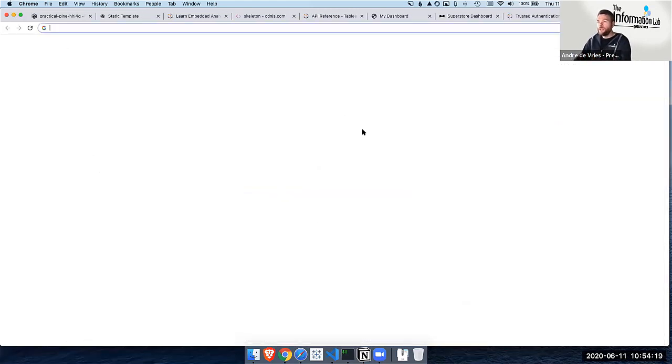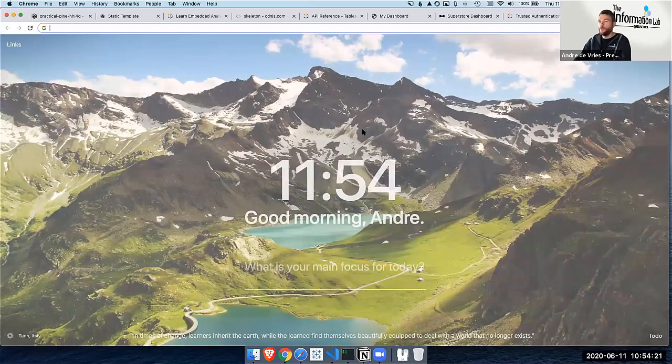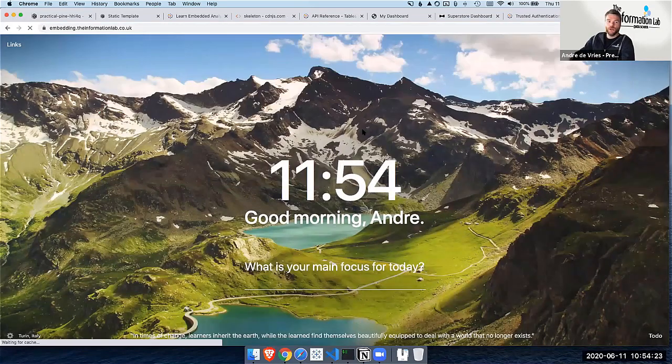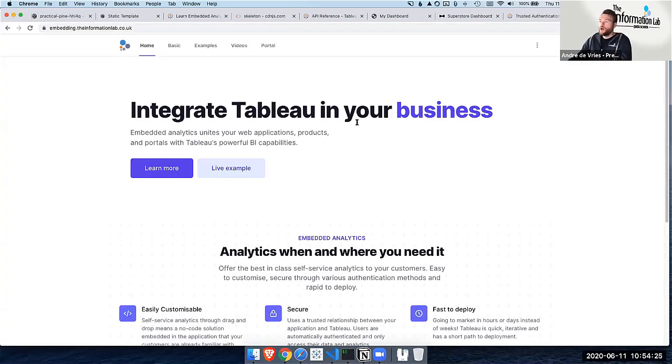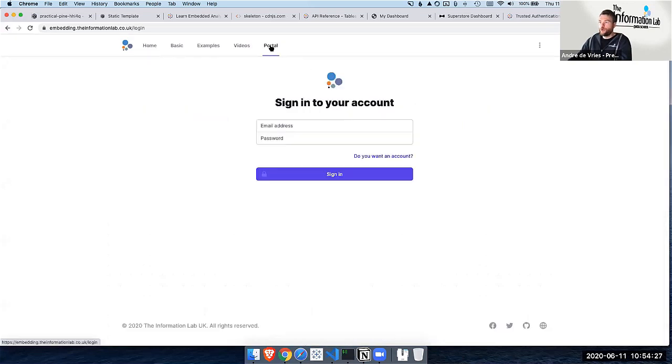I have implemented this on the embedding website that I mentioned earlier. I've done that in the portal section. Now, what I have here is a sign-in experience. And this is, of course, not Tableau server. What I'm going to put in is my credentials.